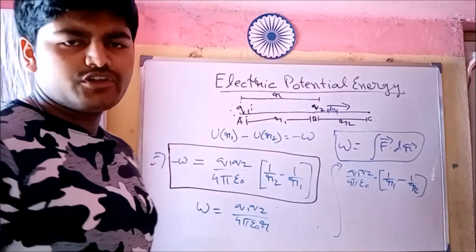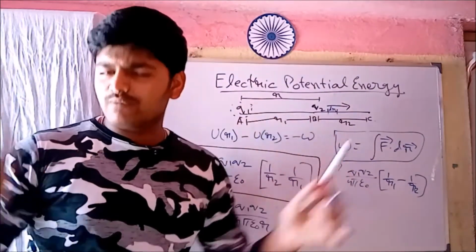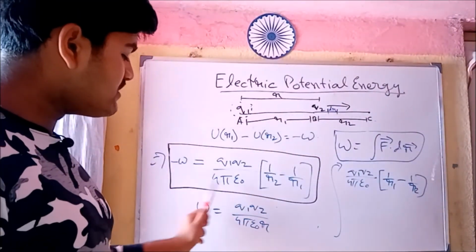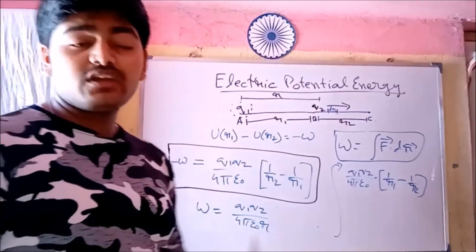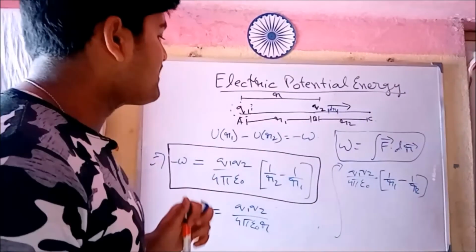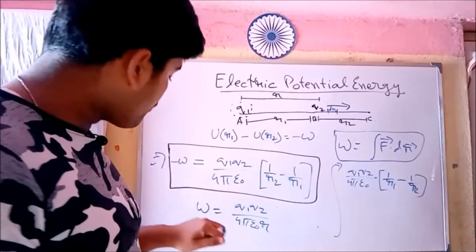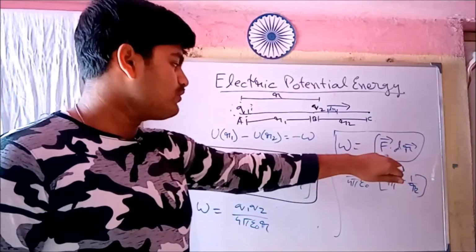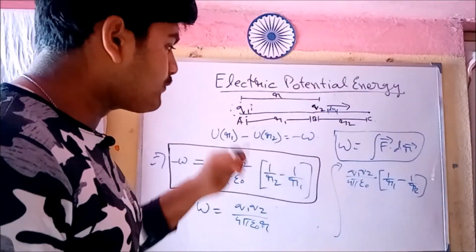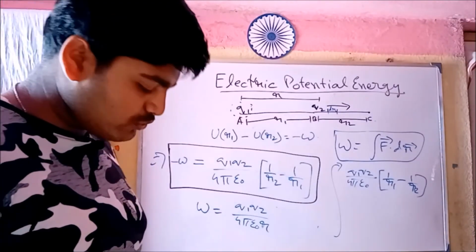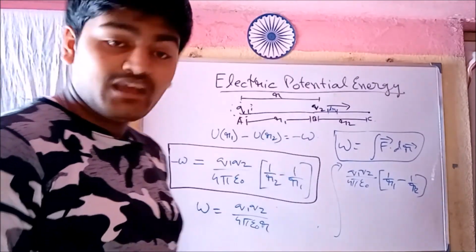Now if there are multiple bodies, 2, 3, 4, 5 to n bodies, then we will simply add these single entities the number of times, but in accordance with the vector addition rules. This point is to be kept in mind, as these are all vector quantities. Work done is a scalar, but force is a vector quantity. So for adding up the forces, we have to use the vector addition rules, and for adding the work, we will obviously use scalar rules. So that point is to be kept in mind.